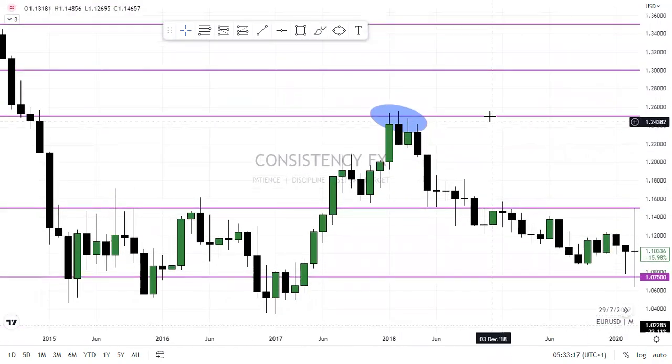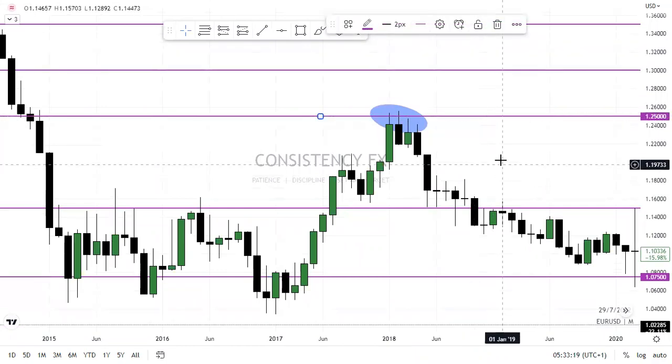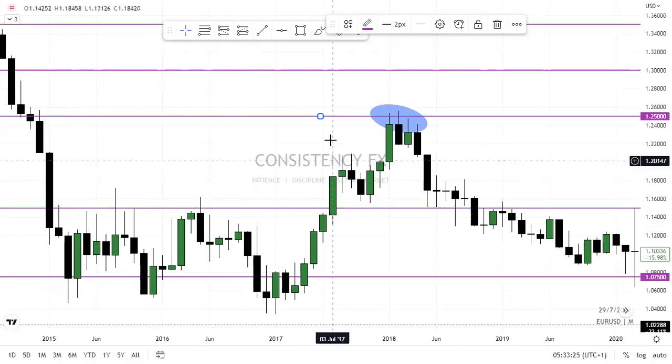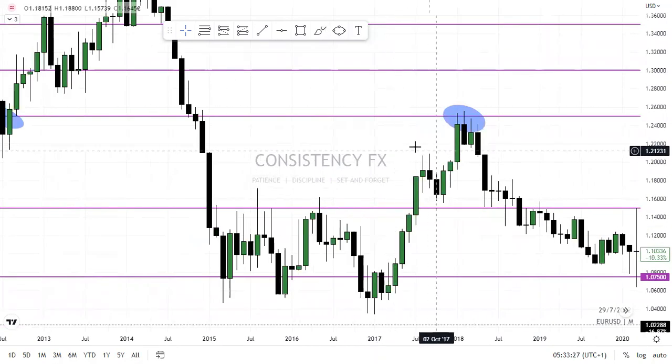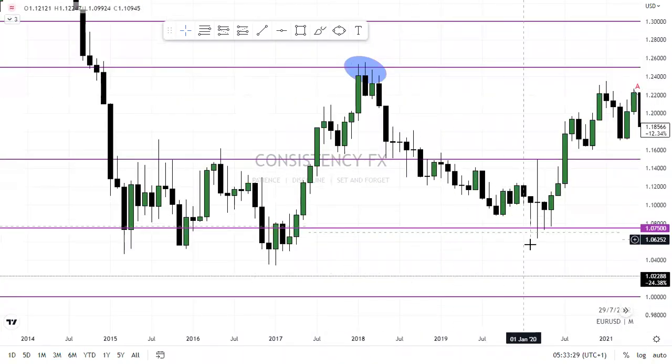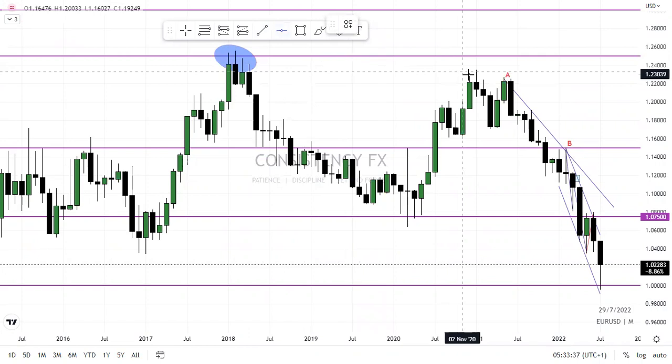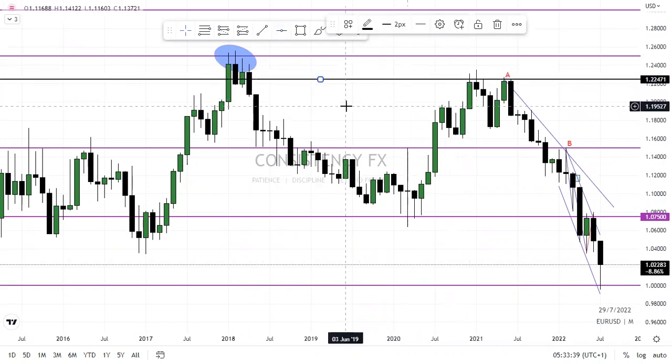So it tells us that this current price at 1.25 is a key level of support in the marketplace, or now a key level of resistance. So we can see how the price pulled all the way down from that level. So it tells us that there is a key level of resistance in the marketplace. And then we can see this level where the market recently just turned around.